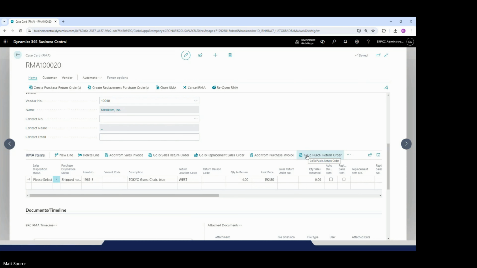to your vendors. And I know Matt showed them kind of separately, like sales order first and then go create a purchase one, but you can actually also do it all on the same RMA. There's an option to do sales and purchase where you can get the items back from your customer and then on that same RMA, return those items back to your vendors. And then John had a question as well. He said that we may have answered it now, but John, I just want to confirm.